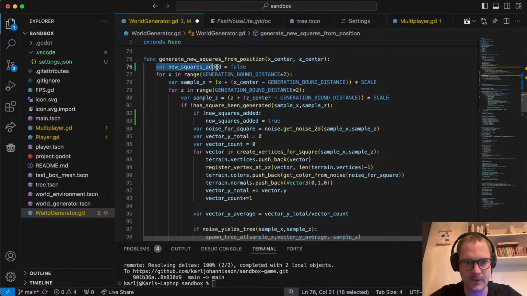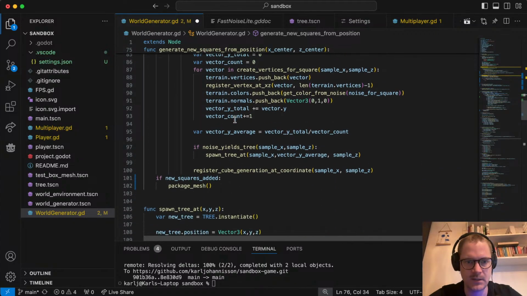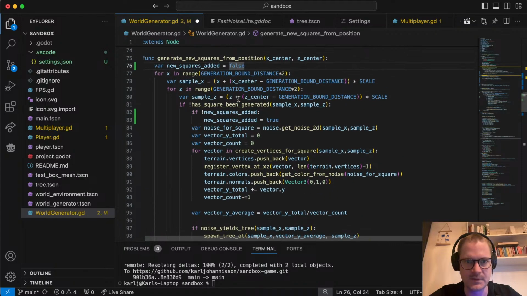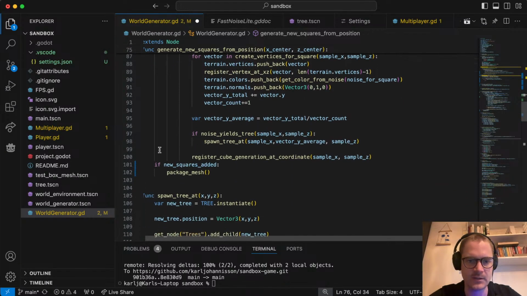So new squares added is false. If it loops through everything and this stays false, we're not gonna repackage the mesh. But if we added something, we do that. And that's why you saw it get stuck every unit of movement, because it has to regenerate the full mesh. If I remove this altogether, it's gonna repackage everything on every frame, and then the FPS is like 7.